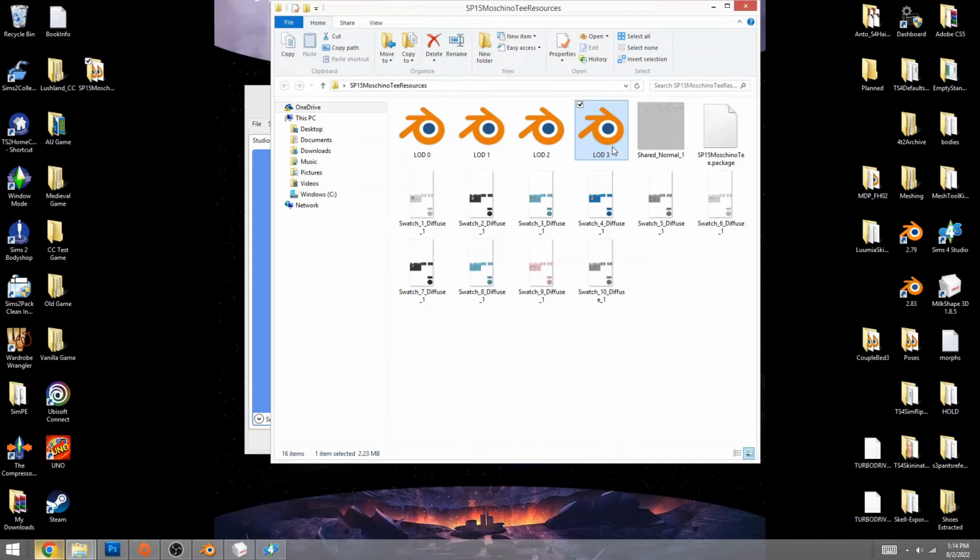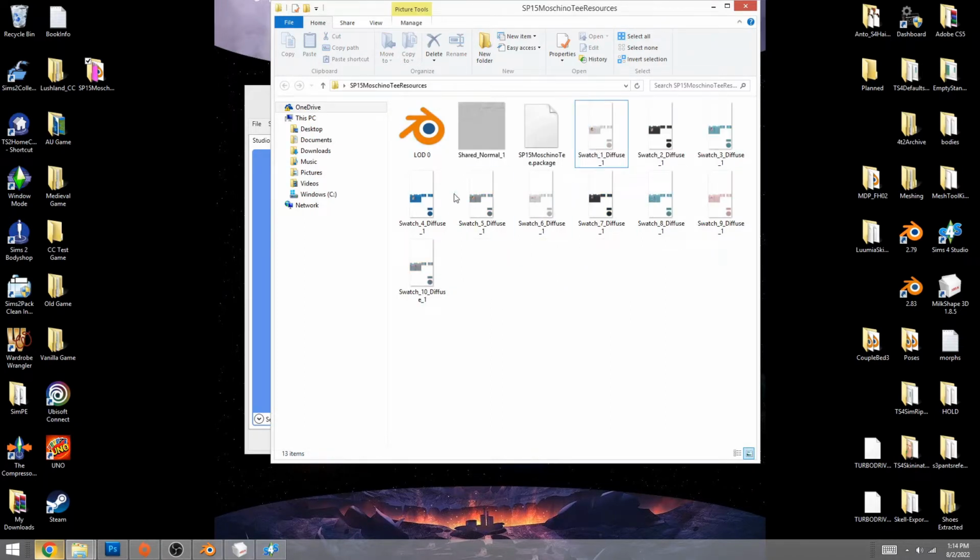Load 3 is the lowest. Generally with Sims 4 Maxis meshes, I'm not too concerned about the poly count, so I will just delete those. Now, if you're doing alpha, like those Marvelous Designer clothes, maybe you'll look at the lower poly ones, or you'll just use the biggest one and decimate. However you choose to do it, that is your process.